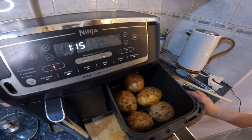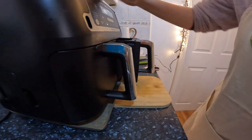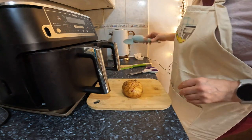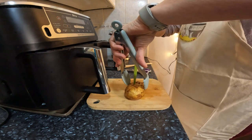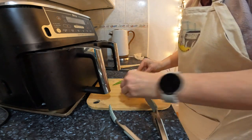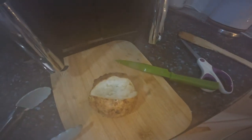I feel like they're cooked. I'm going to open one up before I decide to plate up — shall we have a look? Let's have a look at one. Oh wow, they are cooked! Check that out. It's steaming — well yeah, I'm happy with that. I'm going to plate up now and see you in a bit for the taste test.